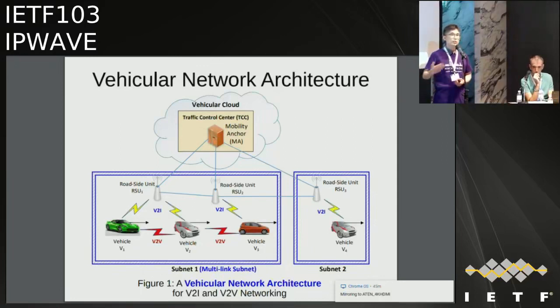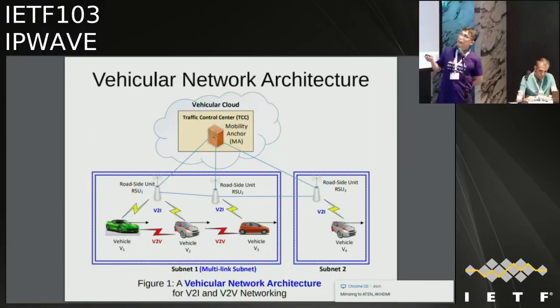In that case, every RSU visit changing a new address is not efficient. So I envision we try to construct the multi-link subnet, and then a one-time address configuration will be enough. However, sometimes another RSU 3 can have another subnet prefix. So in that case, somehow we need to perform some handover. So three and I discussed a mobility anchor, a structure similar to proxy mobile IP, such as LMA. So this one can handle different subnet prefixes. I think that is somewhat different from the proxy mobile IP structure.